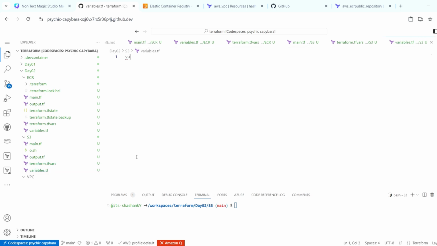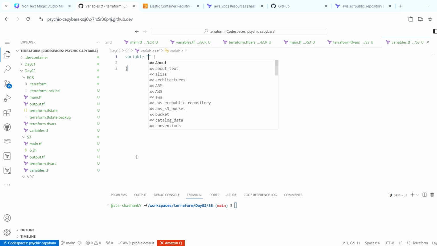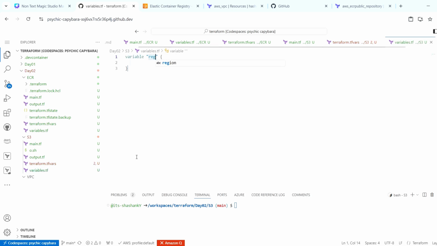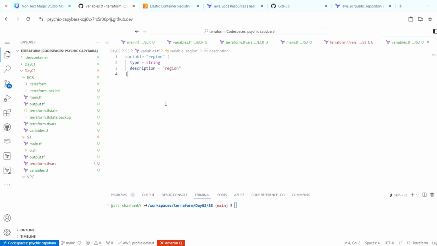variable, and the region, it is default. Sorry, I don't want default, I just want the type to be string. Description is region itself, and we have again the variable, and inside the variable this is aws_s3_bucket.